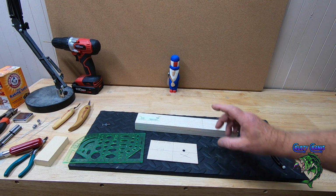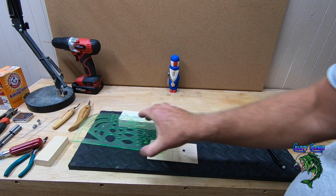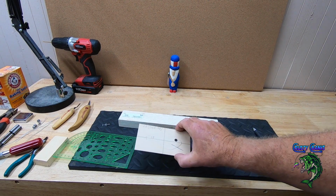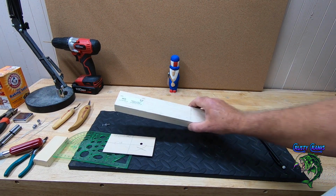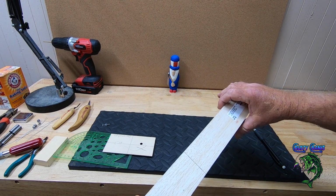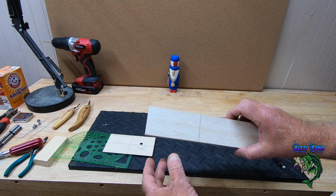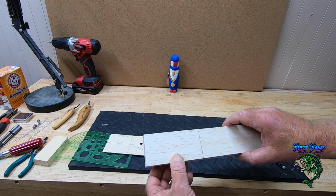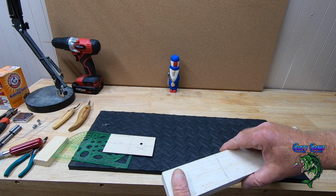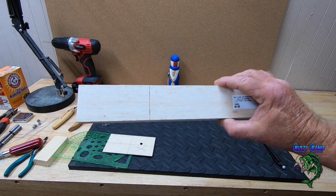Okay. All right. So we're just going to use a 4-inch piece of this balsa here, and I've already measured it off just to speed it up a little bit. And so I'm going to show you how I can cut this out. Now, obviously, like I said, I have a miter saw, bandsaw, all those tools, but I want to do the basic video for a beginner, how you can make a balsa bait on your own, just using basic tools. All right. So we'll go over those, but I'm going to cut this out, and I'm going to show you how I cut this out.